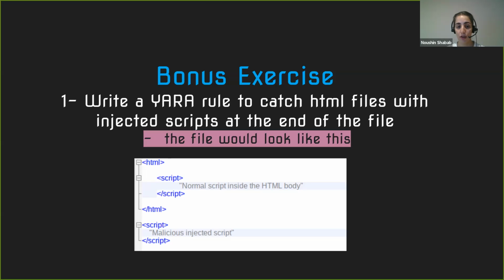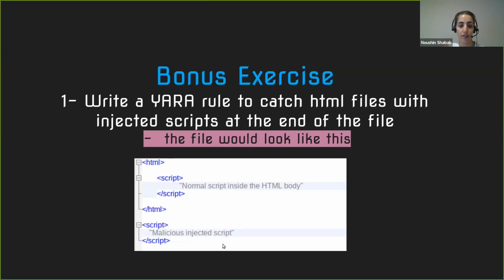In normal cases, it's not usual to have a script tag after the HTML tag ends, right? But in some malicious injections, you can see something like this. So what we want to do is to write a YARA rule that catches this.